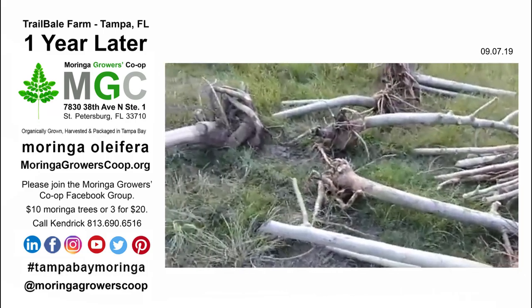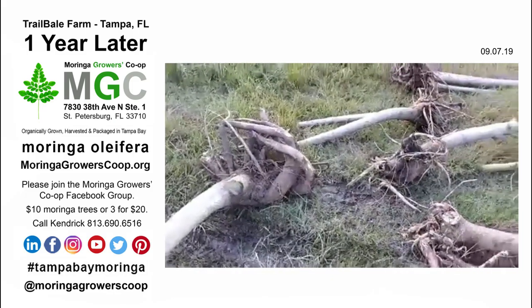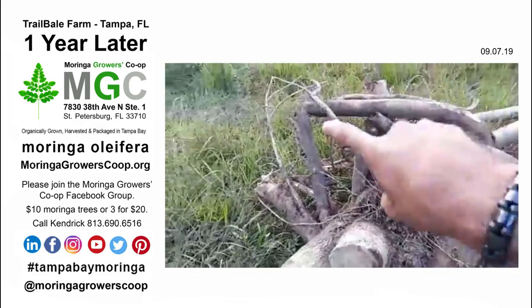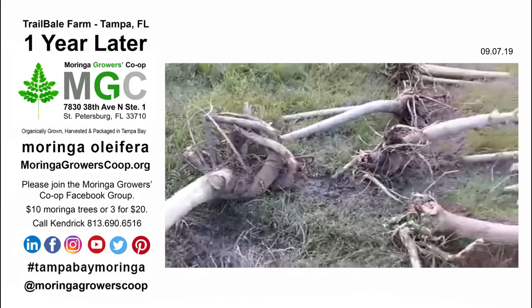So you can tell Moringa is a soft wooded tree, very shallow root system. I mean, this thing is just wrapping up into itself. And so that's why during storms, you know, we cut the trees back.